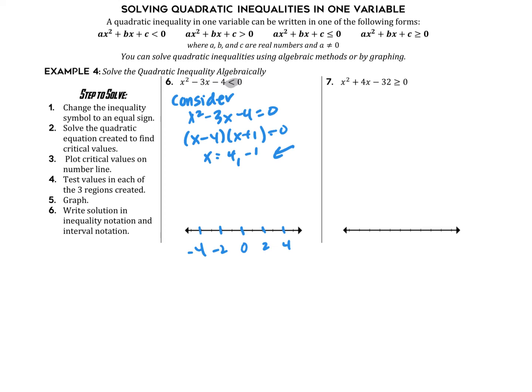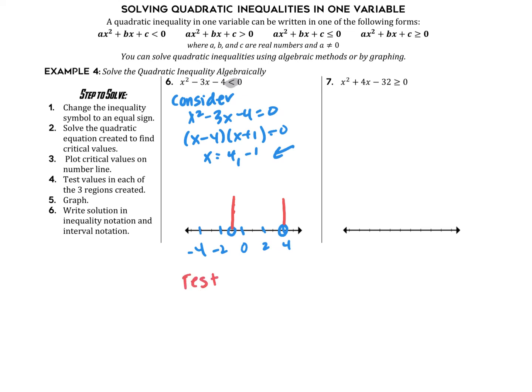So I'm going to have an open circle at those two solutions that I just found. Open circle at 4, open circle at 1. Either the solution is everything in between them, or it's everything away from them, so everything that's not in between them. How you can check that is by considering a number in each of those three little sort of quadrants. And I want you to think of it as if I'm splitting this up into three different regions. You're going to test a number in each of those regions.